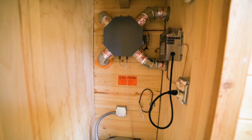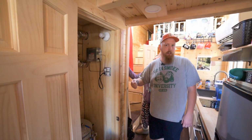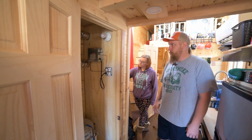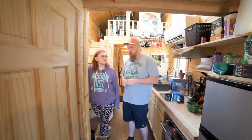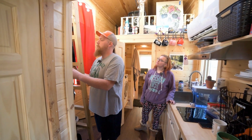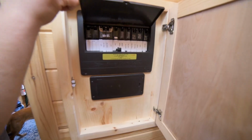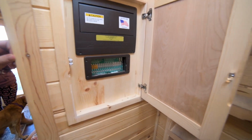We also have a fresh air duct in here that pulls air out and fresh air in, so you don't get stuffy in here. It's always nice clean air to breathe. We don't have it installed yet, but solar panels are coming to this house to cut down on the price even more. And right on the other side of this wall is where we keep track of all the power that we use in this little panel. It's very handy in case anything goes wrong or the power shuts off.